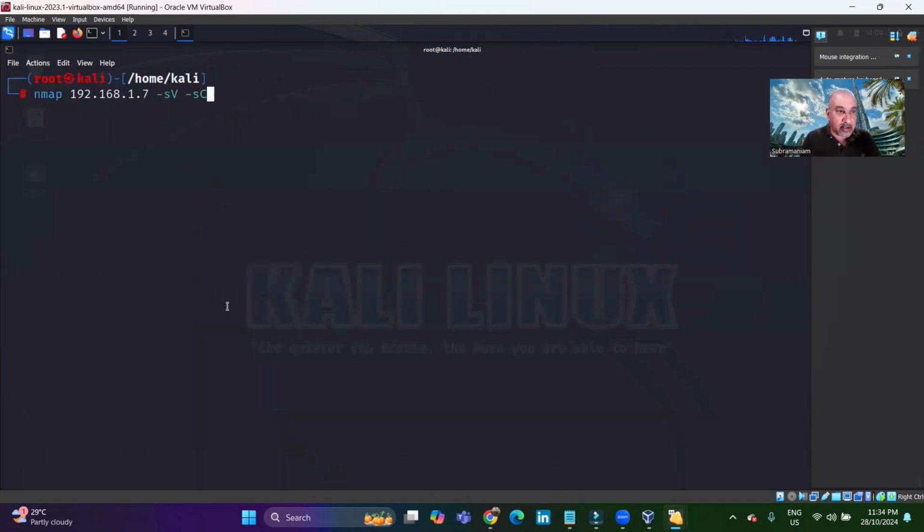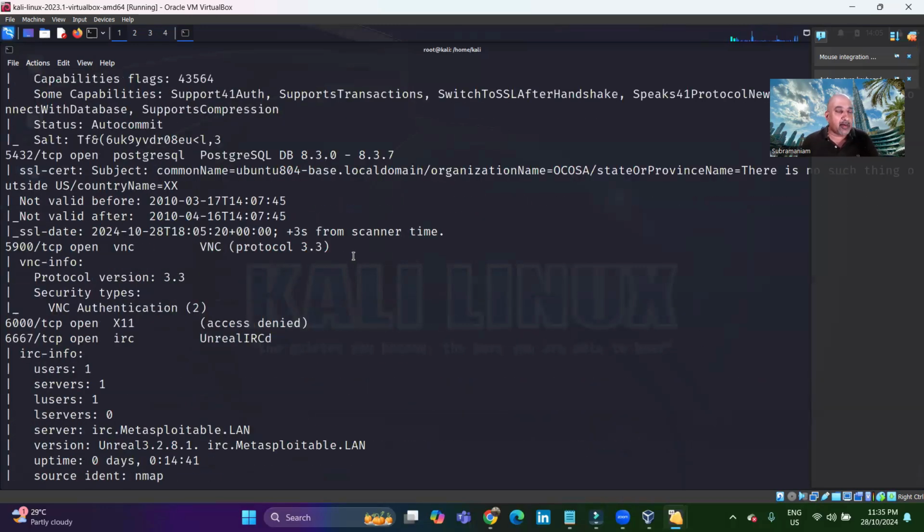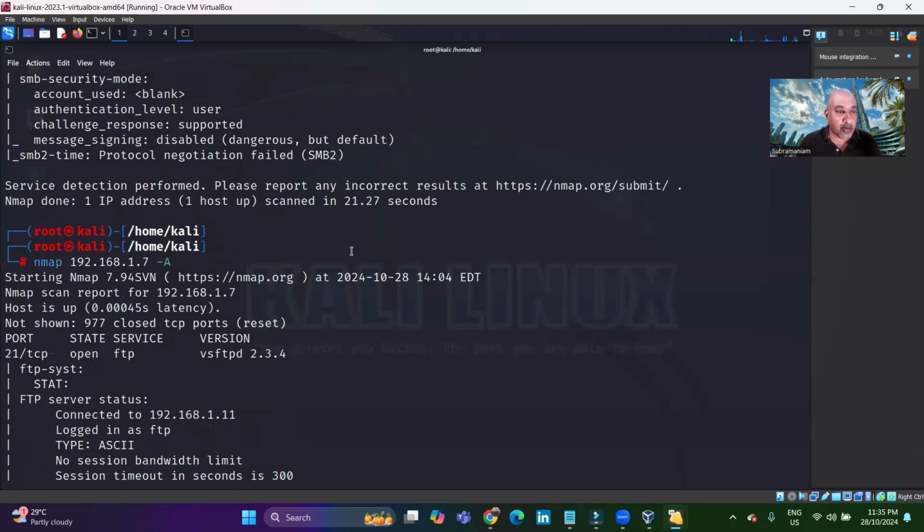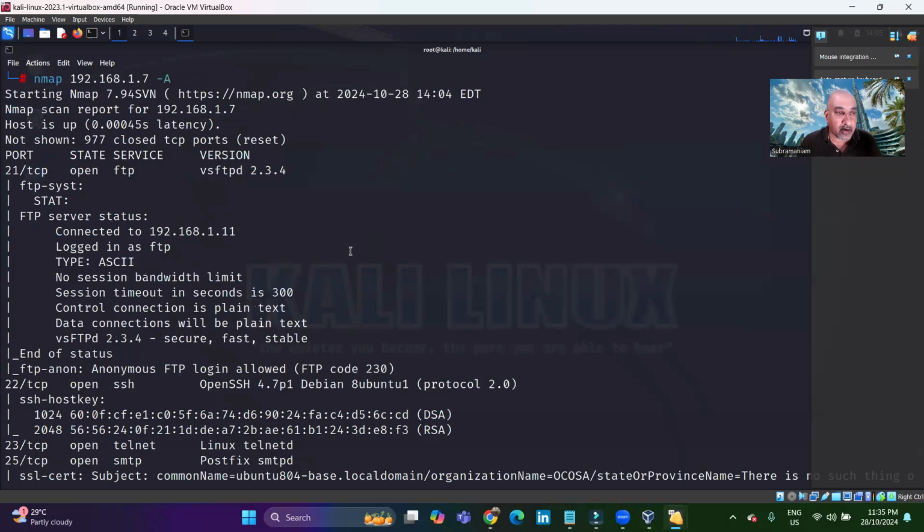Now the last and the most beautiful. I would not say the last, there are, in fact, Nmap is a 5-day training. The aggressive scan is what it's called. It's going to club your version scan, your service scan or script scan, and it also adds the traceroute, OS detection, all the things it actually does, and gives you one single output. It will take some time, but because it's Metasploitable, a virtual machine on my own system, it has come quick. But if it's going to be on a public IP, it will definitely take a lot of time.